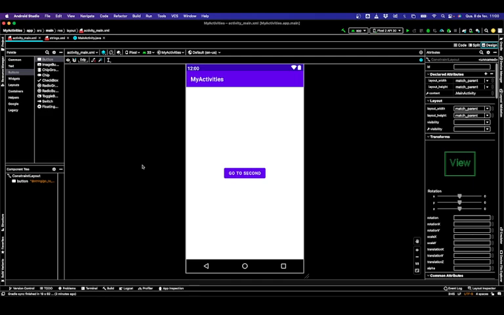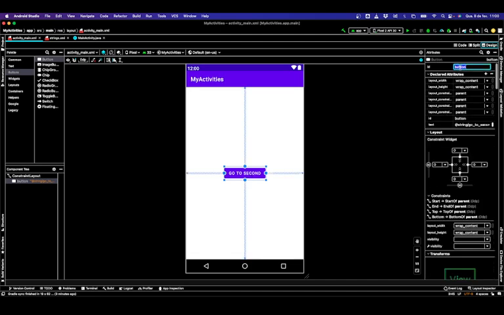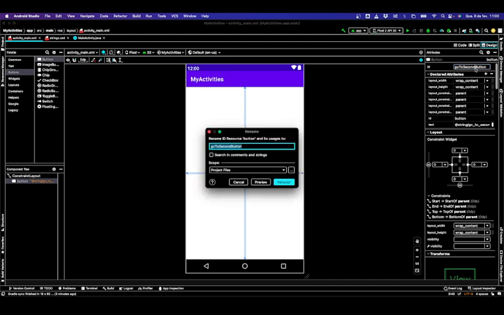Now I want to put the behavior on it, so I need the ID. So I'm going to call it go to second button. Will be my ID of the button.